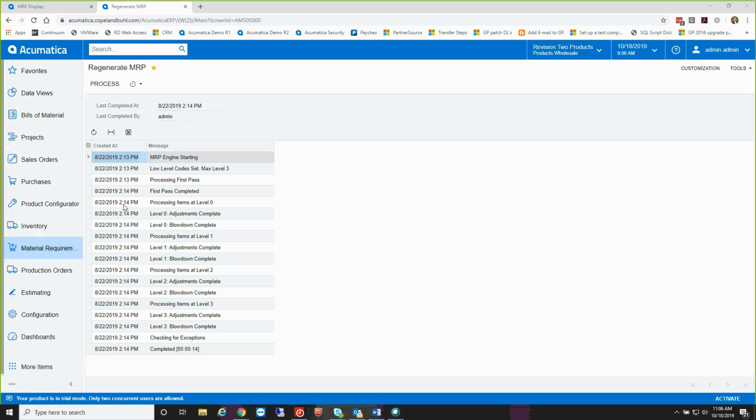So this is a process a lot of companies will maybe run overnight and do a schedule. Some may run it a few times a day. It's totally up to you how you want to utilize it, but this is going to allow you to take into account any new documents that have been entered since you last generated the MRP so that you can get a new total. And that is all for our demo of the MRP module.